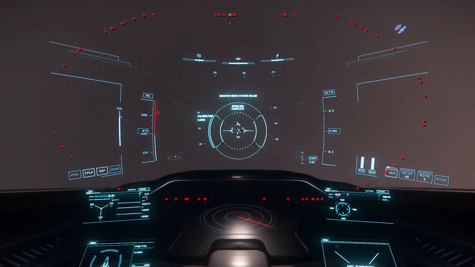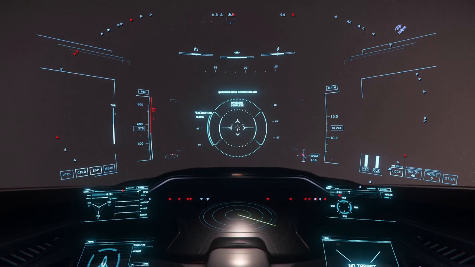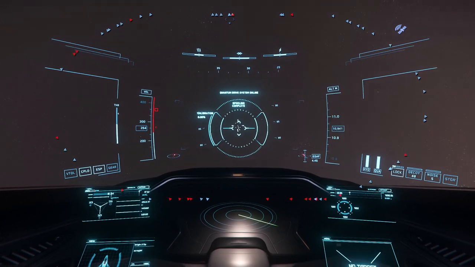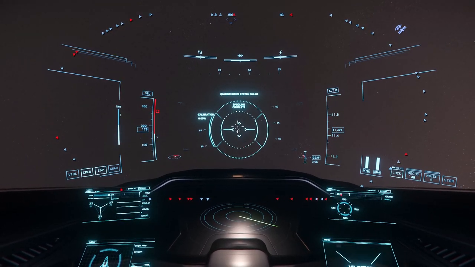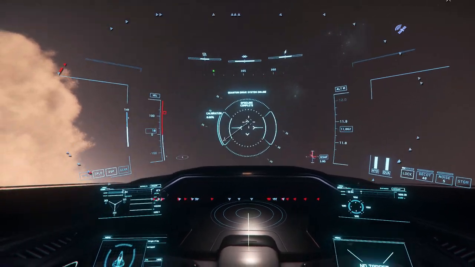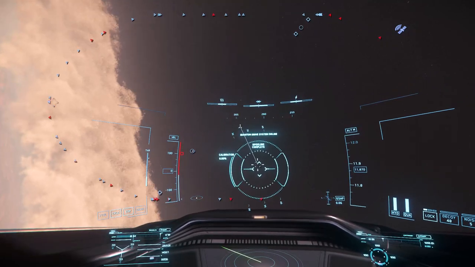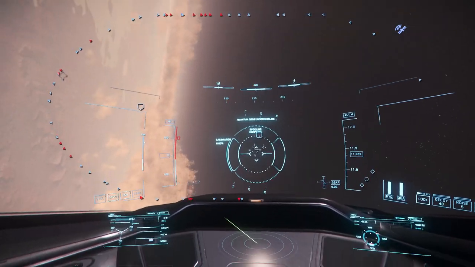As soon as these little red triangles turn white, I'll be able to stop. And then, there we go. So I'll be able to just kind of start slowing down. And once we're in the white, I can swing around and start looking for Everest Harbor. There it is.